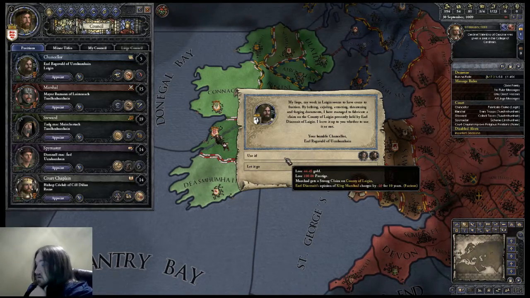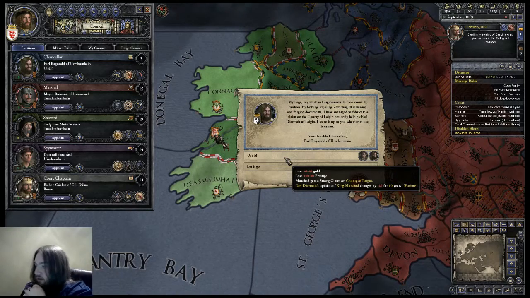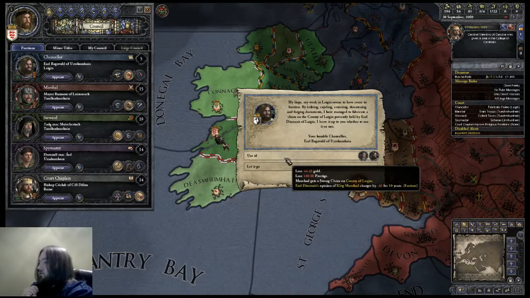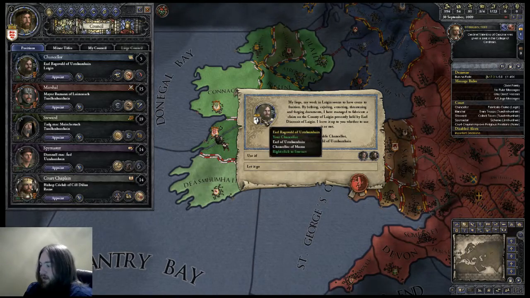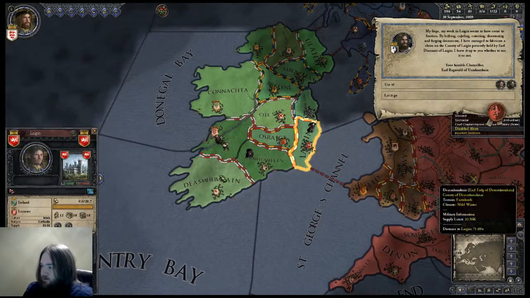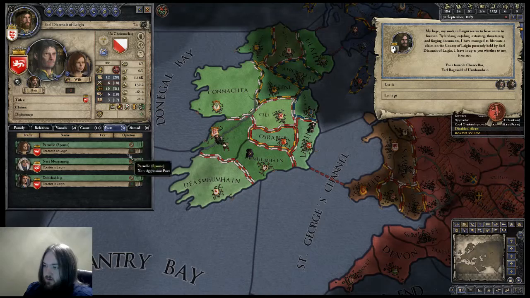Now, if we use it, we lose 44 gold, and we lose 100 prestige. We get a strong claim on Lagan, and Earl Diarmid becomes furious. If we let it go, we gain 10 piety. So here's Lagan. This is the guy in charge. He has 1.18 troops. He has some pacts.